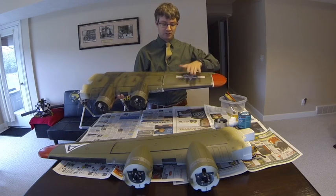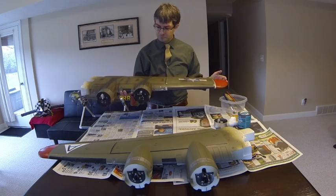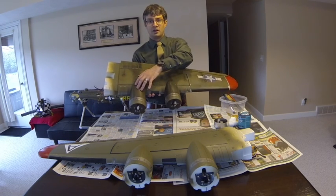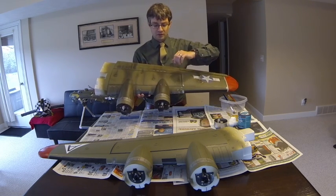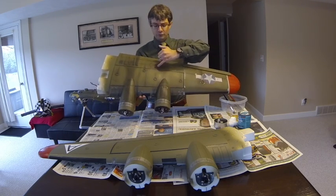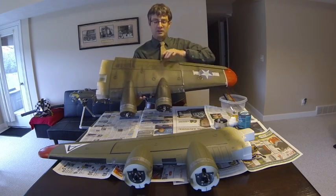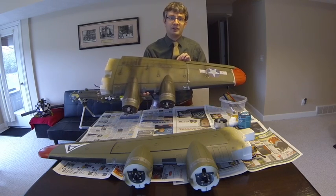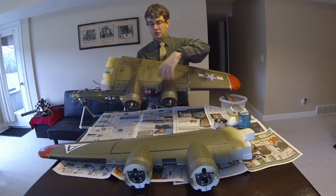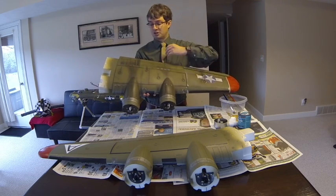But anyway, I'm going to simulate that at least one of those has already been done. And then I've also gone through and simulated the oil staining that is on the top of the wings. There isn't any exhaust staining. This is actually all oil. And these vents back here are actually cooler vents that extract hot air from inside the engine area and where the superchargers are and extract it out.